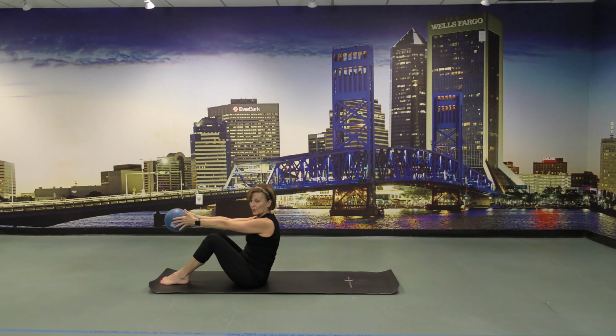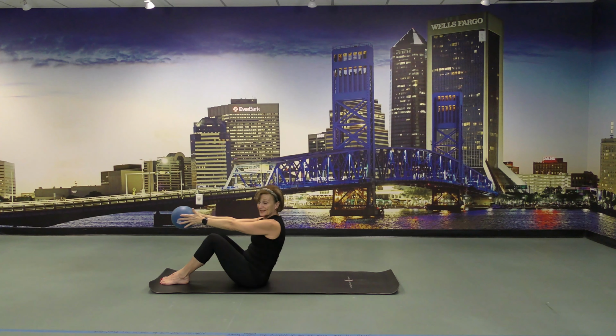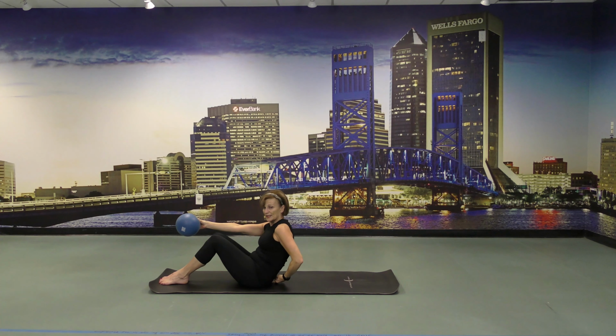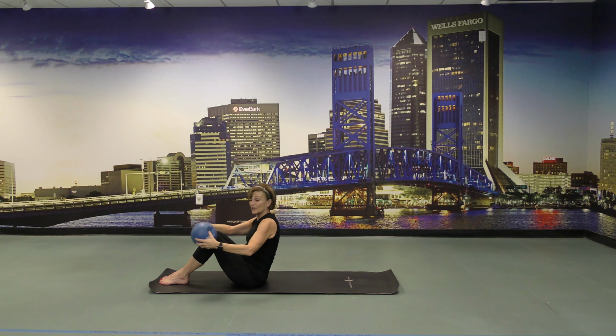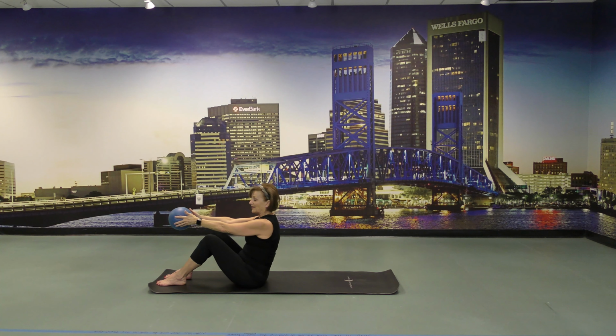Grabbing your ball, we're going to hold that ball and just tilt the pelvis back and stack back up. So when I talk about tilt, imagine this low sacrum is tucking and pushing into something. It could even be your ball. In several sessions, I've used that to activate the engagement of the low sacrum and the low transverse abdominals. So see if you can find that. And then come down a little further and come back up, nice and tall.